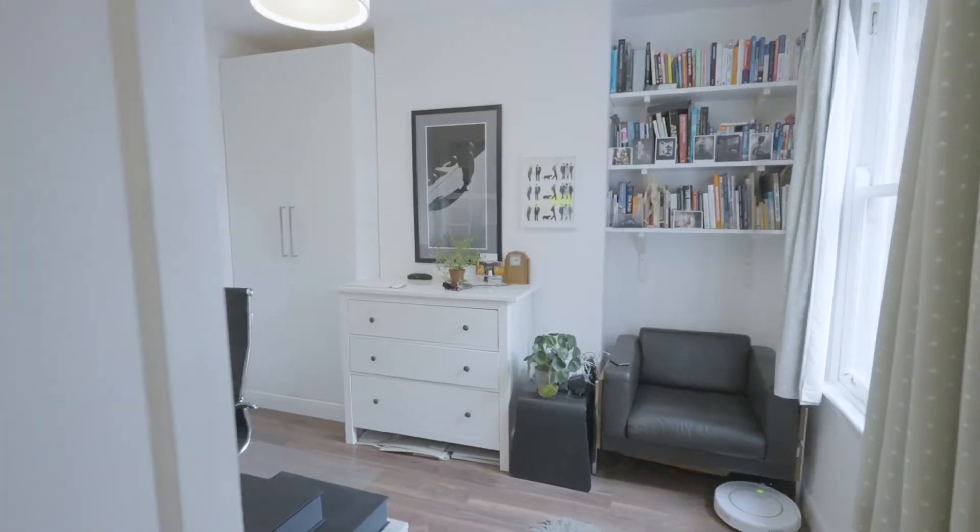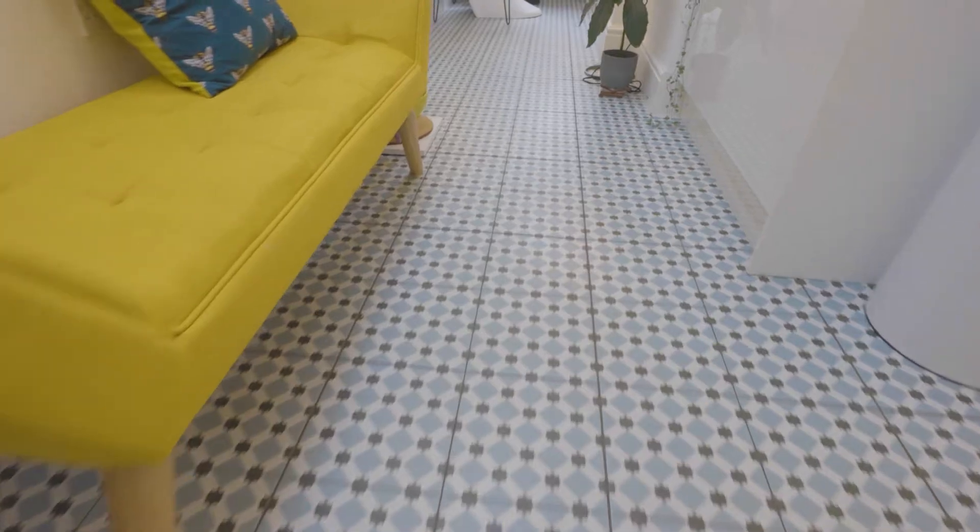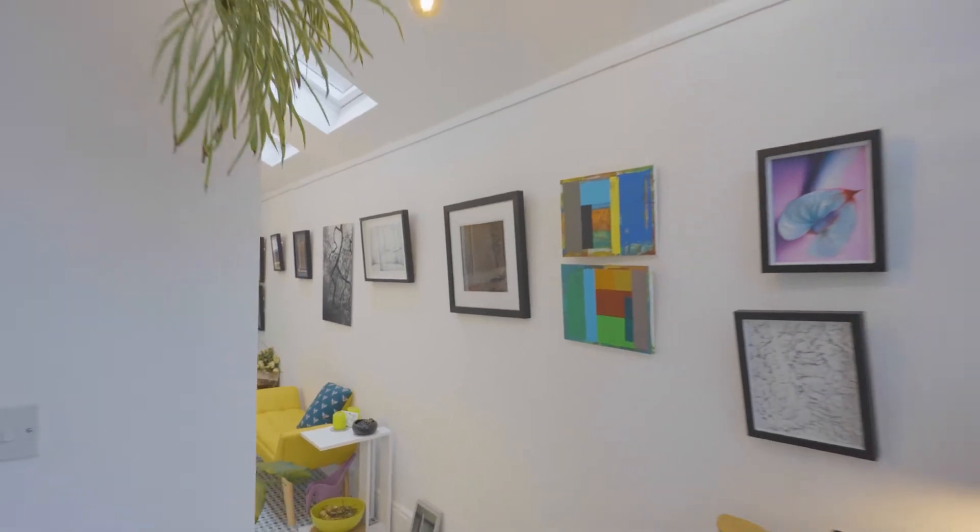This is a lovely two-bedroom mid-terrace property, just around a thousand square foot, not including the studio in the garden and the attic conversion too. The current owner is an architect who's lived here for over 10 years, and you can tell — the way the house has been designed, the way the light flows through it, the useful storage cupboards. You can just tell an architect has had his mind at work.